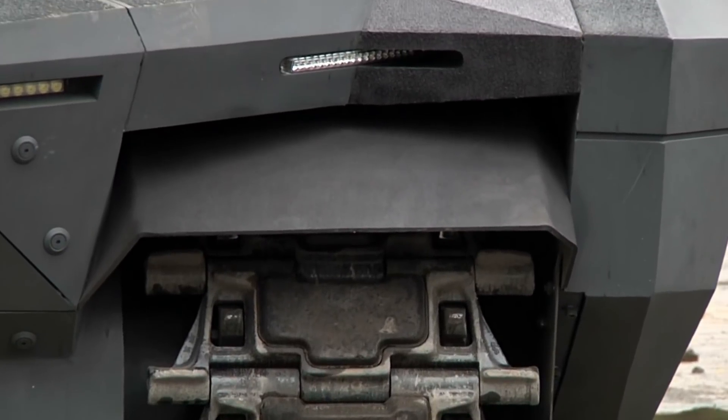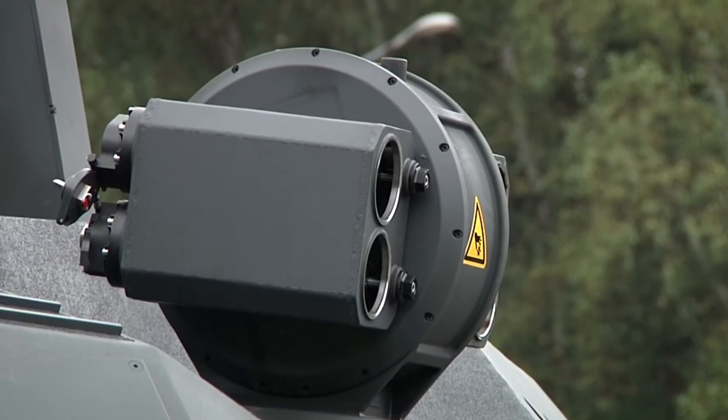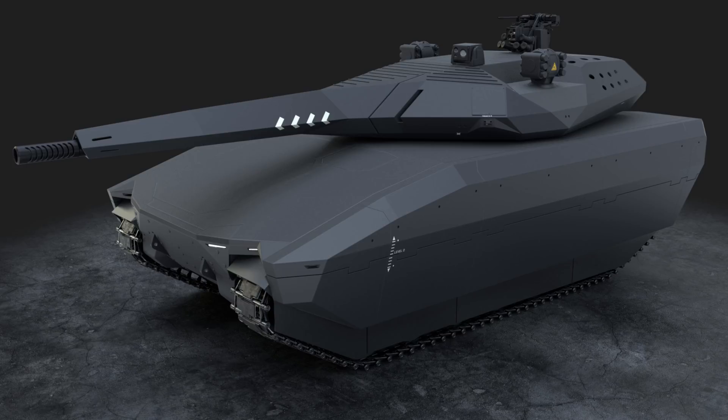A different approach was to design a fire support vehicle — lighter than a main battle tank. Maximum weight was to be around 35 tonnes. We've talked a couple of times recently about these sort of fire support vehicles that aren't really tanks, aren't really infantry fighting vehicles, don't really match one of the two criteria — a bit of an in-between. With that being said, they do have a bit of a struggle hitting beyond the drawing board.